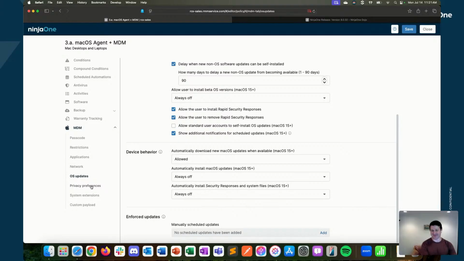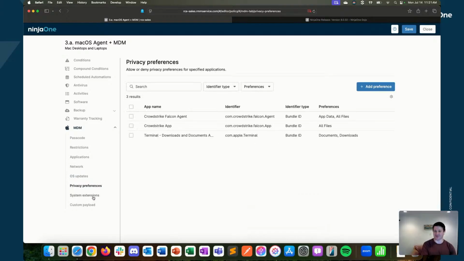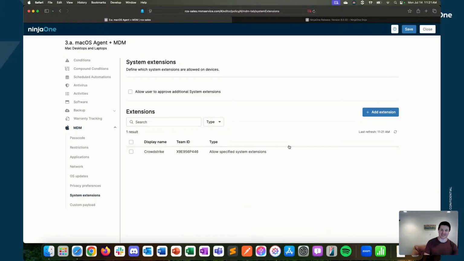Yep, perfect. So two more things before we get to the SSO topic. I just want to run through privacy preferences and system extensions. If you are personally using a Mac or managing Macs in your environment, you are probably familiar with all of the user-centric permission prompts that come up every time you want to deploy an app. You push out an app to devices that installs, and then you get 37 messages. This app wants to use the desktop. It wants access to accessibility. It wants this or that or whatever other settings.